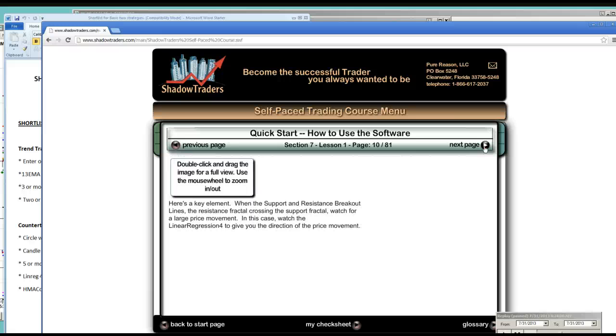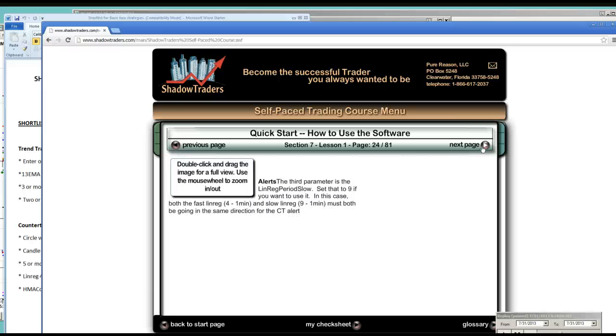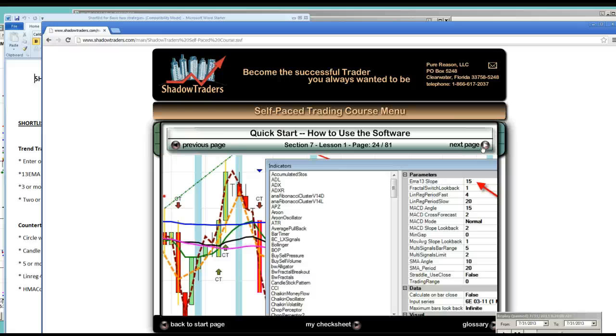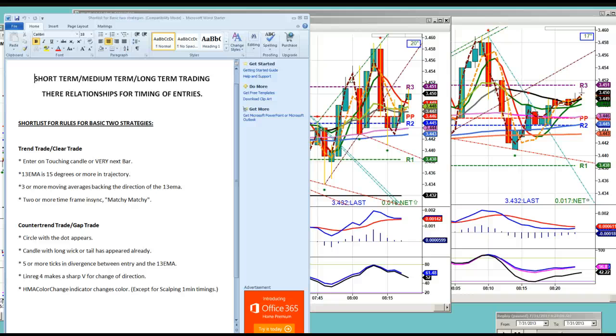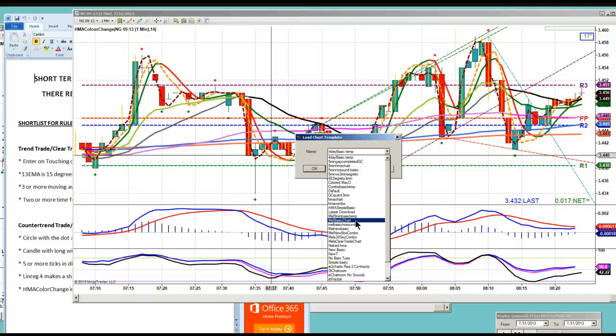Now, I'm not always going to be talking about all these indicators. Your job is to start with a basic template, and I recommend my Mel Basic template in getting started. The Mel Basic chart gives you the core charting without all the extra bells and whistles. And remember, with indicators, they work some of the time, not all of the time. So no indicator is 100% by itself.